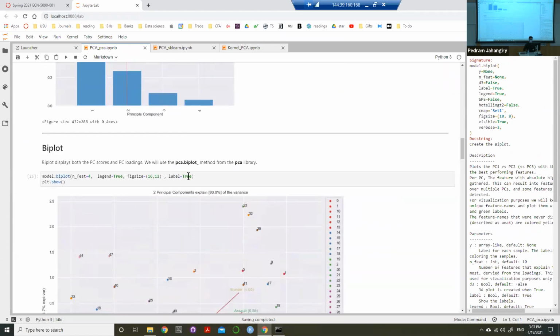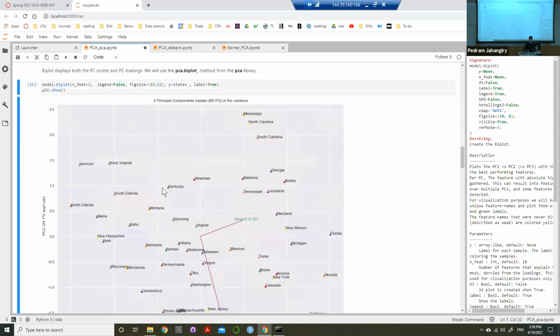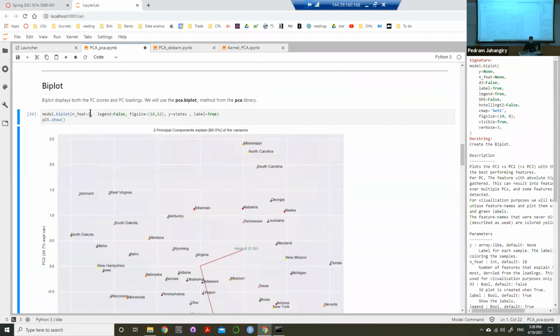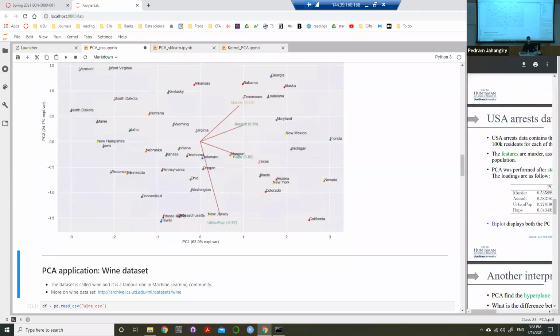Let's see what else I wanted to show. For example, if I say number of features is equal to 2, it's going to show me the first 2 features. Imagine you have hundreds of them, and when you're visualizing it, you want to see 3 of them, 4 of them, right? So that's how we do biplots using the PCA package. All right, are we good? That was a replication of the US arrest data set that we covered in the lecture.